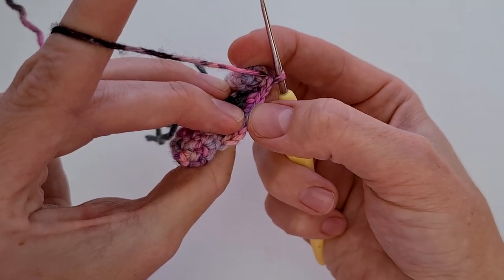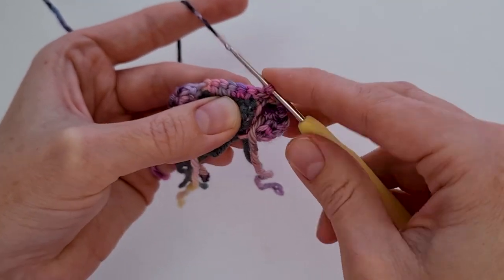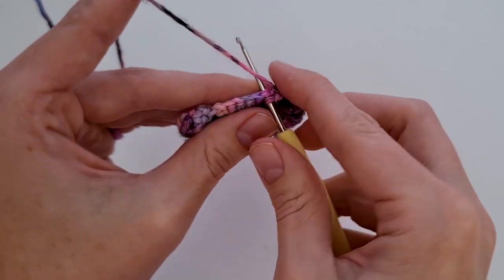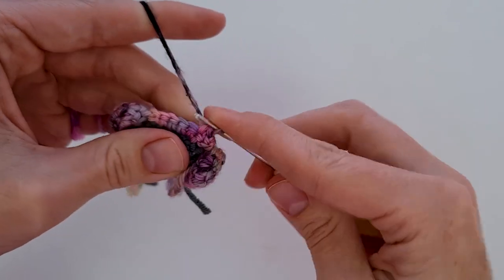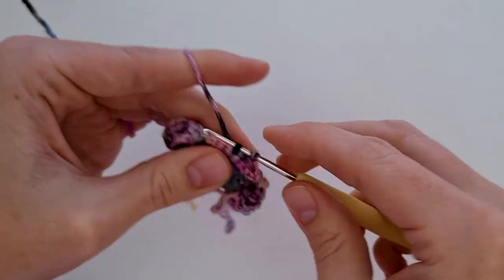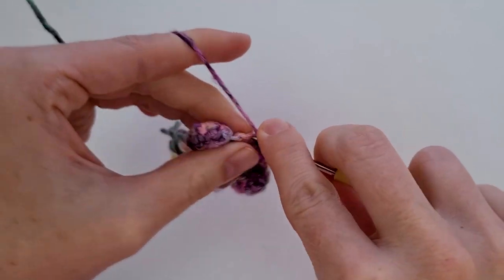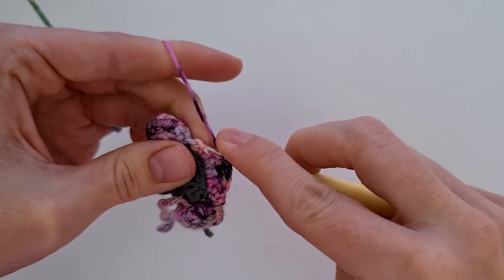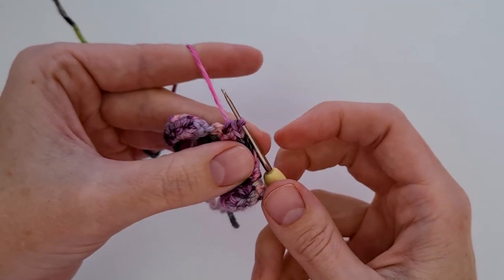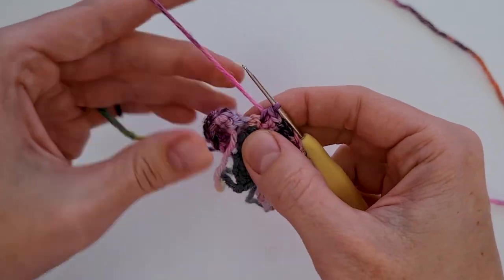1, 2, gonna start in that stitch there. Skip 1, 2, start in that stitch there. Work 2 single crochets, 1 increase, 2 single crochets, and then in the next stitch on the nostril, work 1 slip stitch into the back loop only.